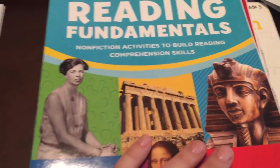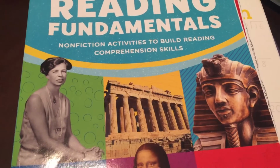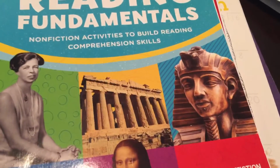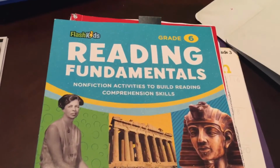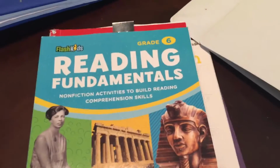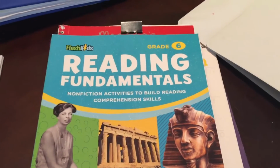This is a reading comprehension book. They do math, writing, spelling, language arts, and reading pretty much every day, because those are the fundamentals that I think need to be worked on the most in life, you know? Especially since we're coming off a break, I want to get their brains moving more. And then maybe, like I said, maybe we'll go down some.